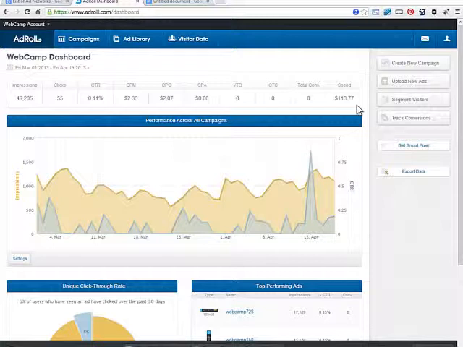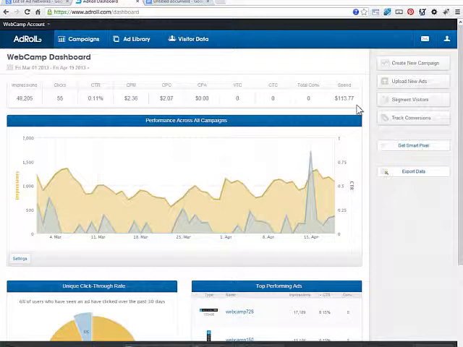Now, again, I'm not targeting traffic to get to my site. I'm targeting traffic to come back to my site. So whatever my cost per click is, I'm more than willing to pay in order to get these people back. Now, another thing that I can do with AdRoll, which makes it so exciting, is that not only could I create banner ads, and my banner ads actually appear in Google, they appear in YouTube, they appear all over the place.